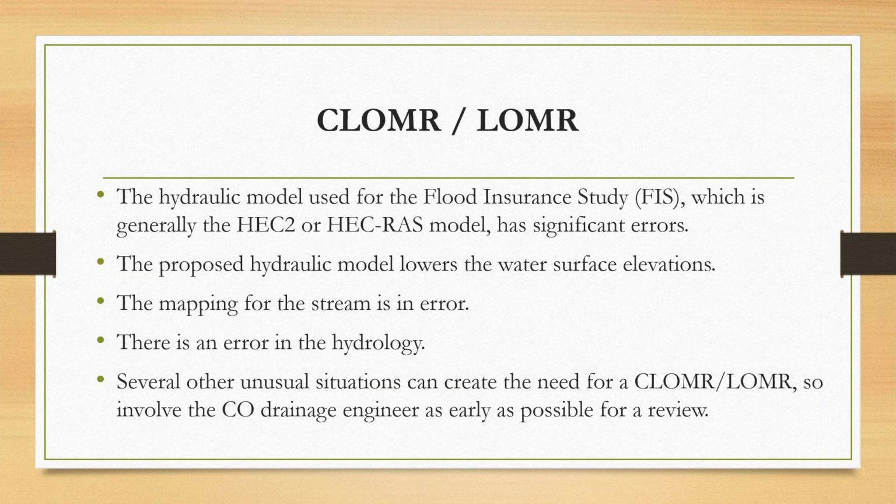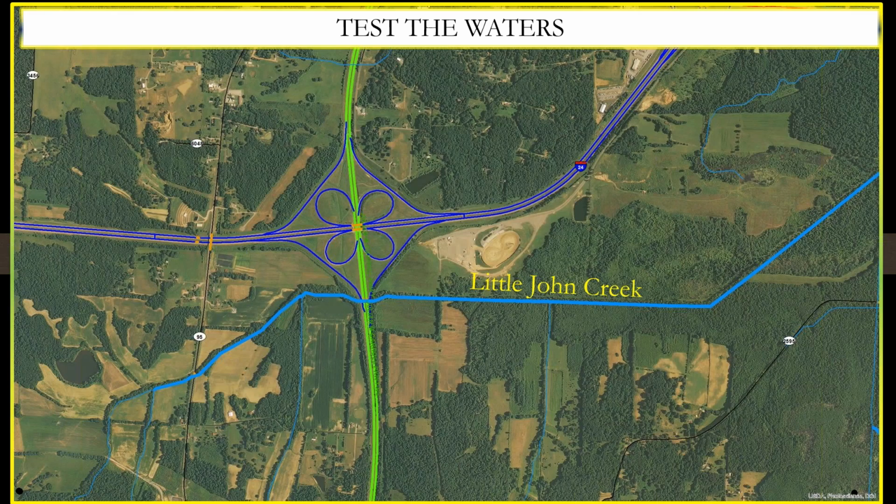All right, now let's get to the example that I wanted to cover. This is a project that we had in Western Kentucky, and I wanted to use it to show some of the benefits you can have when you understand the FEMA floodway a little bit better. This is the interchange of the I-24 at the Purchase Parkway, which is in green there. The project team was trying to design some improvements to this interchange a few years ago. I don't think that they finished constructing this yet.